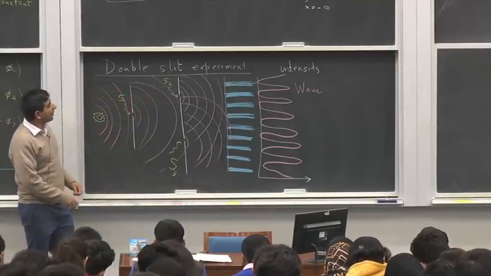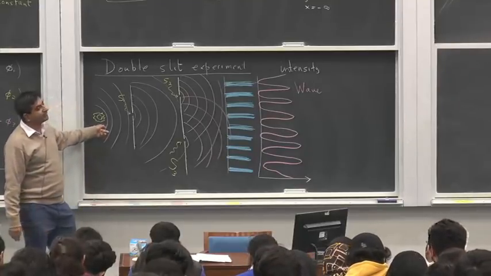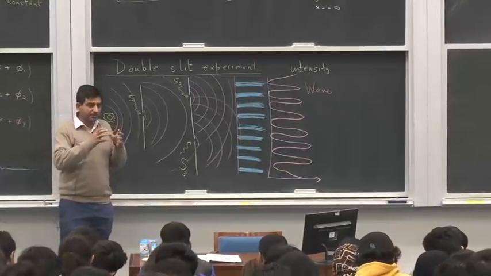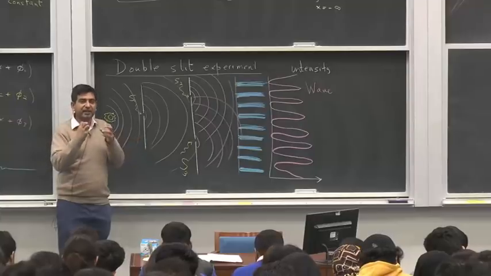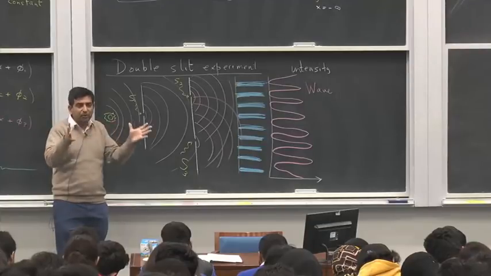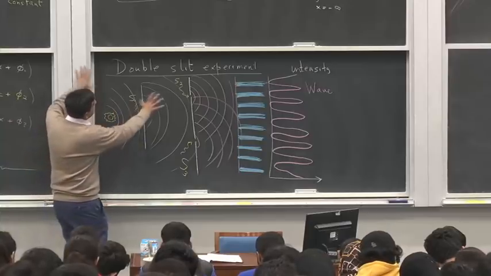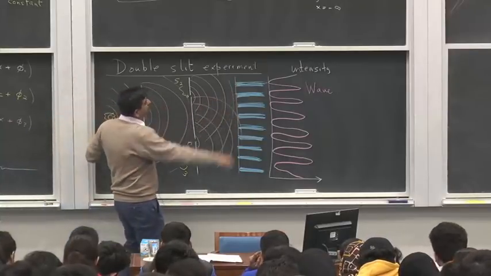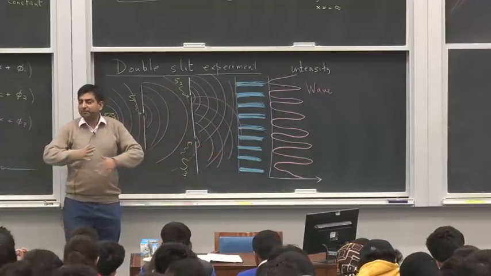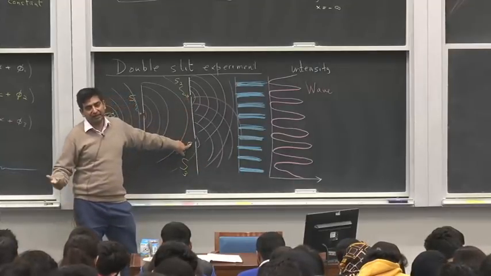Now, if we were to perform this experiment with particles, what's going to happen? Suppose instead of a light source, I have some micro bullets, for example, which are classical particles, which are real particles. They're still macroscopic in size, you can look at them, but they're small bullets that are being showered by a special kind of pistol. So if you perform this experiment with bullets, then an interference pattern will not appear, because the bullets can't interfere with one another. The bullets either go through slit S2 or through S3.